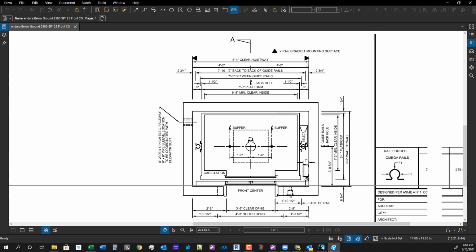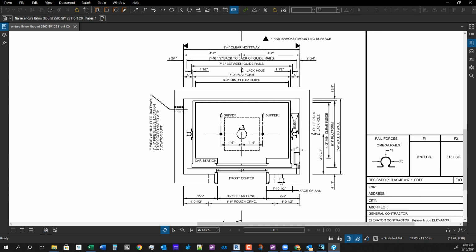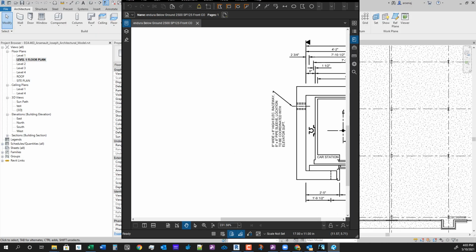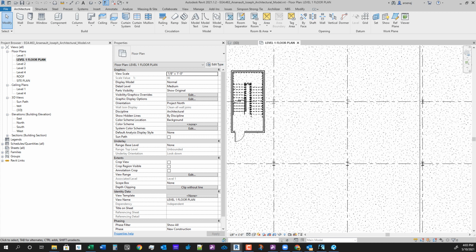So here we can see in this PDF, once it's opened, they're going to give us the dimensions that the walls have to be. All these dimensions are the interior clearances they need for the elevator. But what we want to do is draw these walls first, so that we can get the elevator put in there. So it's 8-foot clear hoistway, and 5'9". So let's move this over. Go to wall.